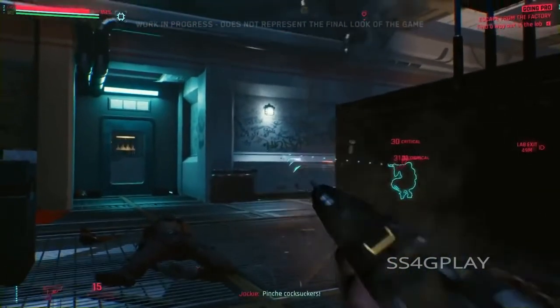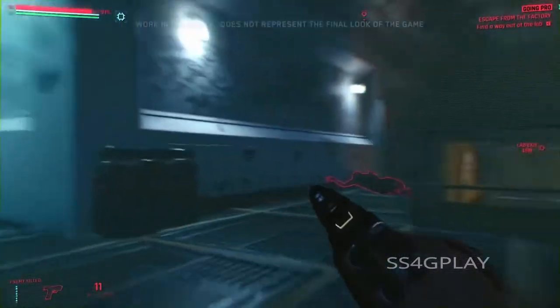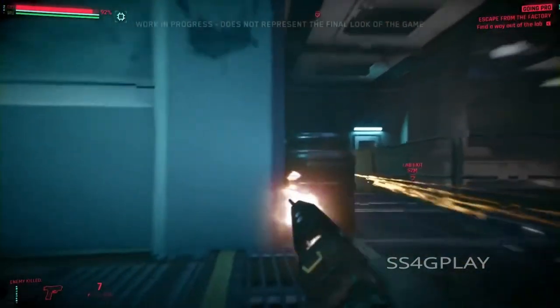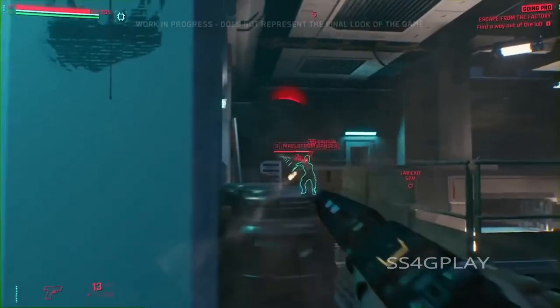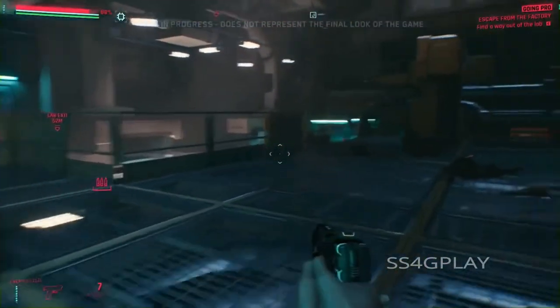One of the new weapon modules we now have installed is a ricochet targeting system connected to our eyes. This allows players to bounce bullets off walls and hit enemies hiding behind cover.